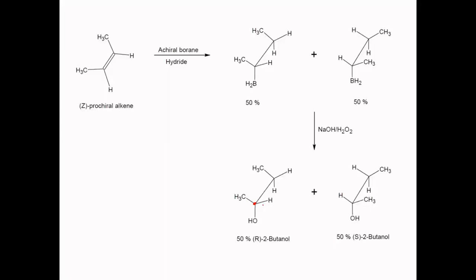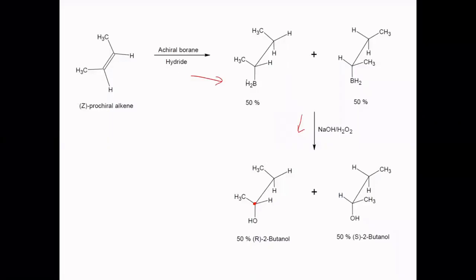Borane reagents, and borane reagent, if you remember, this is called the hydroboration oxidation method. हाइड्रोबोरेशन ऑक्सीडेशन में क्या होता है? पहले there is addition of this boron across the double bond, right, according to the anti-Markovnikov's rule, followed by the hydrolysis in presence of NaOH and H2O2, that gives you corresponding alcohol. Generally, we get the primary alcohol in the reaction because the reaction takes place according to anti-Markovnikov's rule.